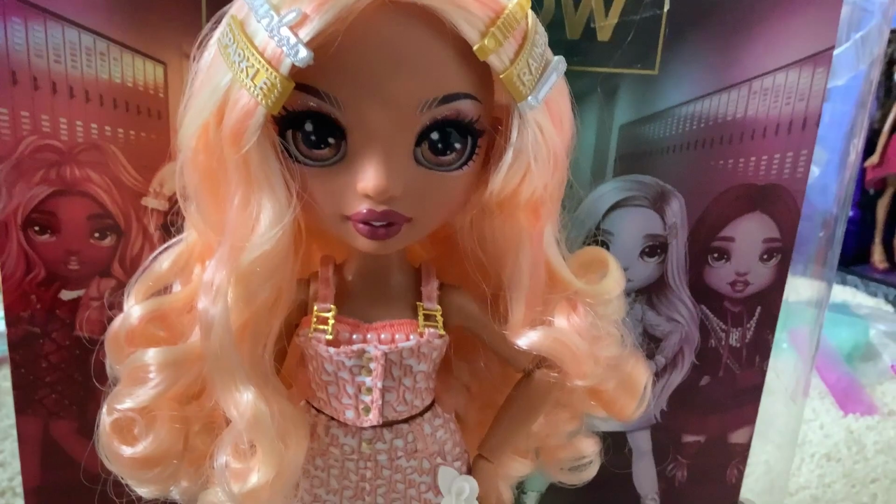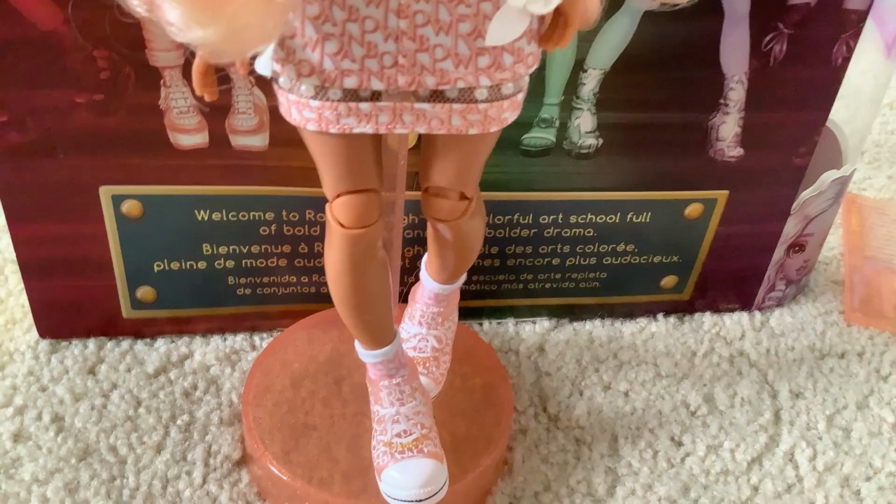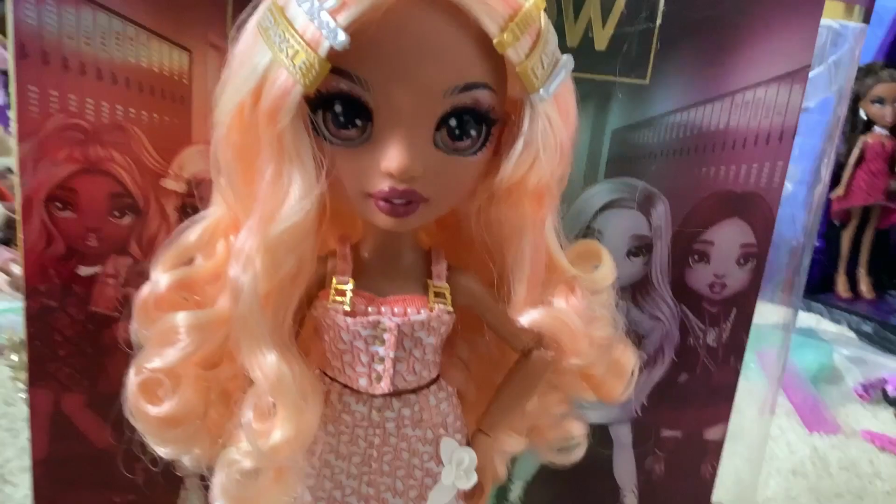Also, I think my one critique about the second outfit is that the skirt limits her leg motion a lot. I can only put her legs like this, or like they're doing the weird pigeon-toed thing 24/7. Not that that's bad, though. This definitely is a cute pose for her. I promise I'm not complaining. I love her a lot.